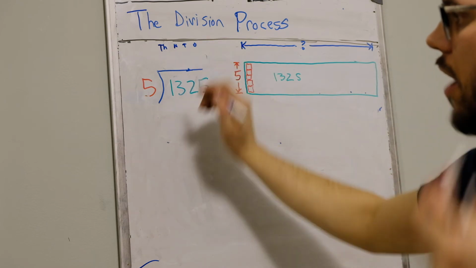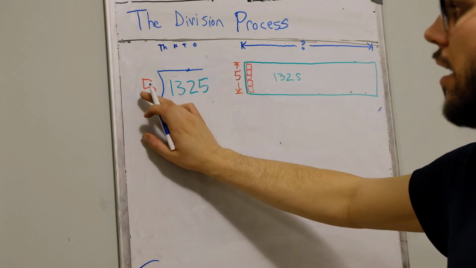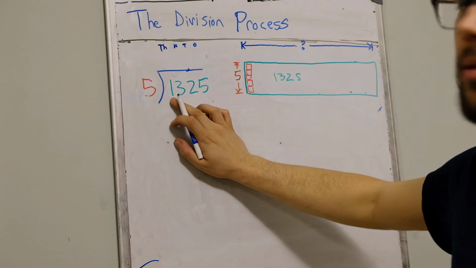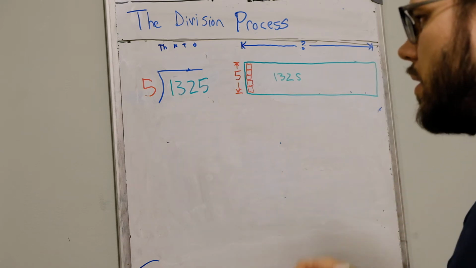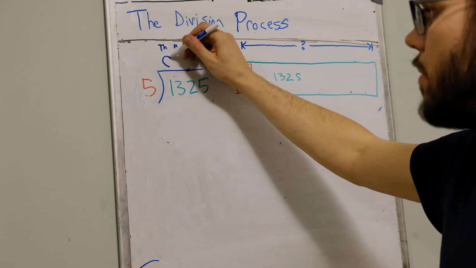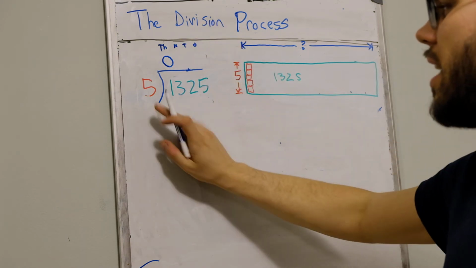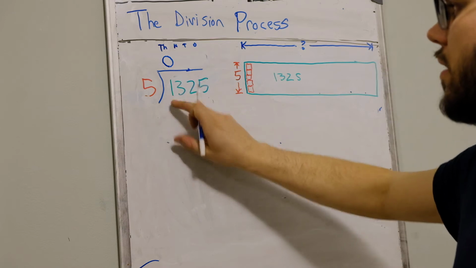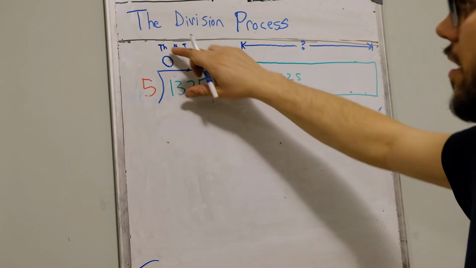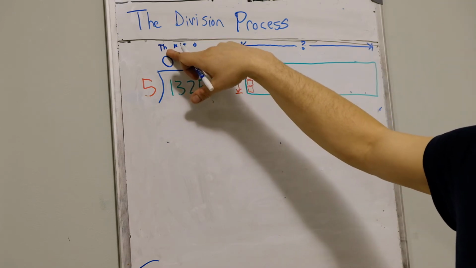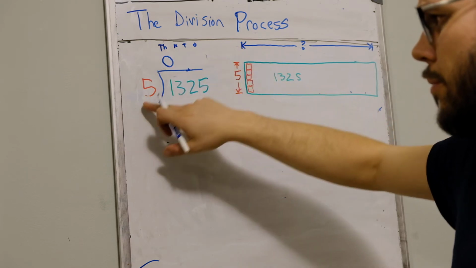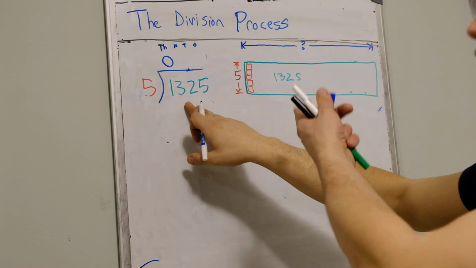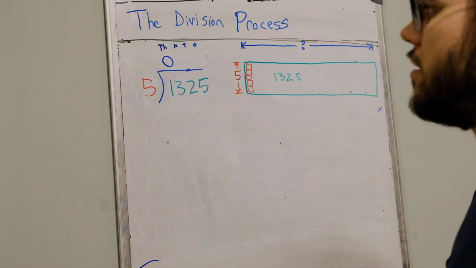So when we start off dividing, we typically start and look at 5. How many times does it go into the 1 is kind of where we start. Kind of a silly place to start. And normally, right above we put a 0, which is simply to say that when we're looking at 5 into 1,325, there are going to be no thousands worth of 5s. We're not going to have 1,000 groups worth of 5, because 1,000 groups worth of 5 is 5,000, and we don't have that much. So this spot stays 0.